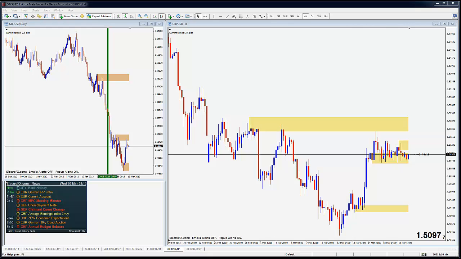So once again, if you want to stay extremely safe, then you have to wait until you get out of this range. You can draw that in or just mentally remember it, and there's only one of two things that you're waiting for. You either want to break out of the bottom, pull back and go, or you want to break out of the top, pull back and go, and you'd be trading that swing or of course this swing.